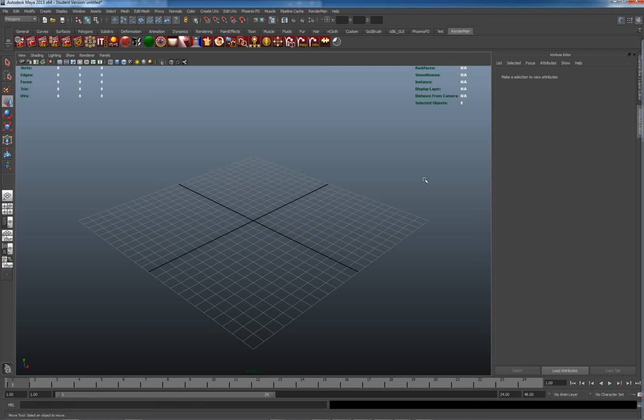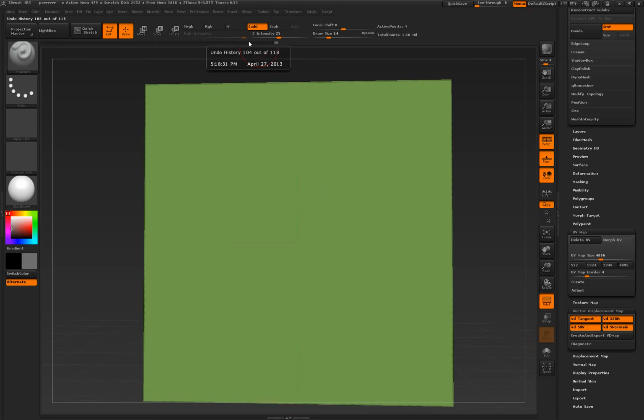Now for those of you who don't know what a vector displacement is, it's not just displacing along the normal, it's displacing basically around corners. Now the first time I saw it, it looked like dark magic to me. Other people describe it as displacement maps on steroids, but it allows us to do some things which would be impossible with standard displacement. Let's just have a look at the file which we'll be working with here now.